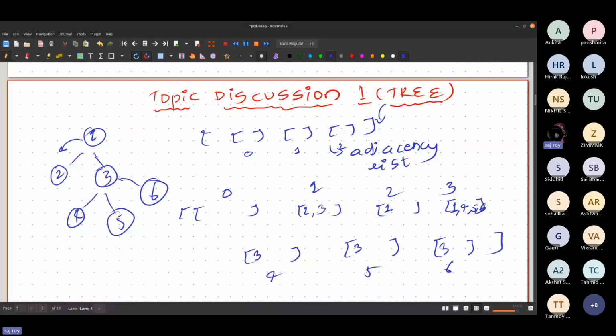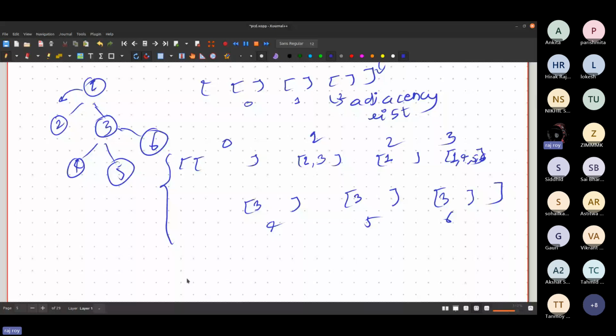And now that we have stored the elements, this is how the adjacency list is created and how we insert the elements. Now, how do we know which element is connected to how many other nodes? You know how to store these, right? If someone asks what are the children of node 1, we go to the list at index 1, and whatever elements are present inside, we can say for sure that those are the children of 1.